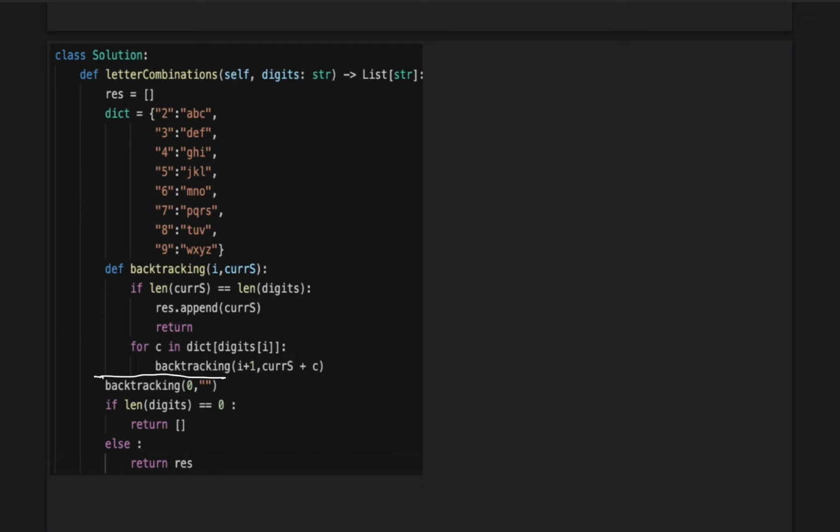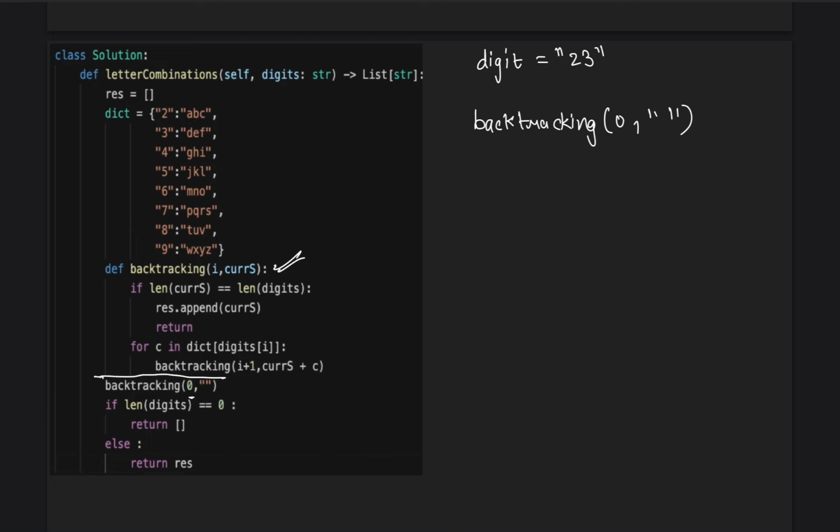Okay, suppose the digits given to us are 23. All right, so initially we are sending a backtracking function with 0 index and an empty string. When I'm calling this function, first of all we see that the length is not the same, obviously, so we are not going to do anything.